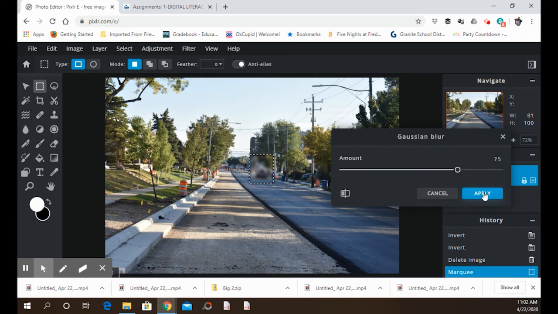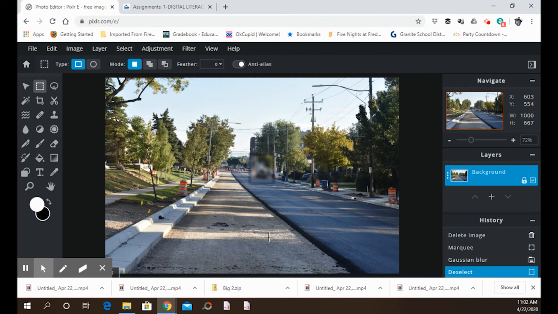And I'm going to actually apply this so you can see that it only blurs that area that I highlighted. So it's a good thing if you want to blur certain things out on the picture. And actually, a lot of the filters work that way. You're going to want to try that.